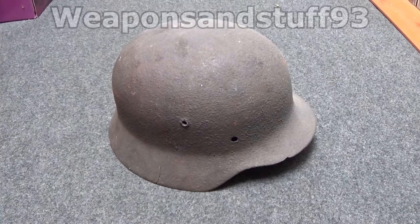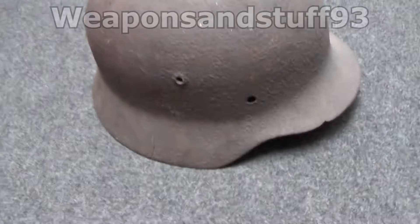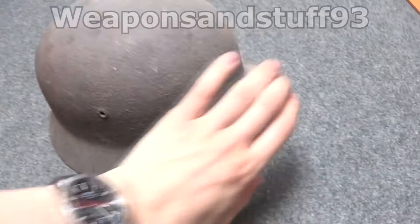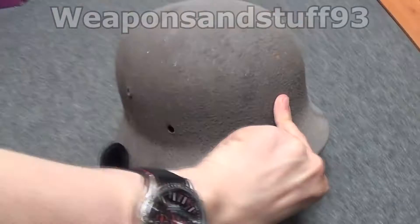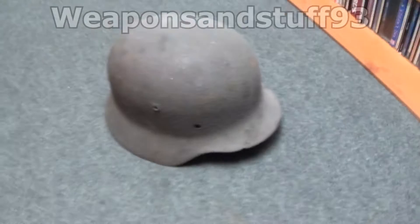This is the most valuable helmet in my collection despite the fact it's quite rusted and has no inside — it's a German helmet from World War II. Not sure if this is an M38, M40, or M35 — whatever Stahlhelm — there were lots of different variants. It's missing the liner, it's very rusted, and I've done a separate video on it. These go for stupid amounts of money because it's Nazi Germany. There are quite good reproduction ones though, but that's the iconic famous German helmet of World War II.